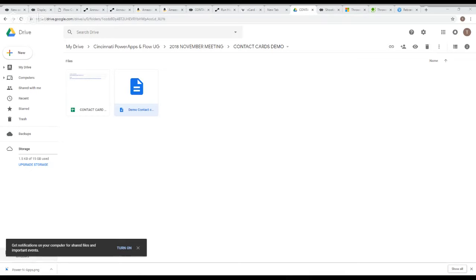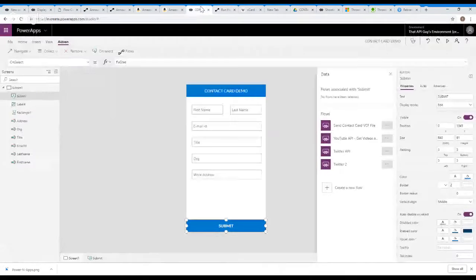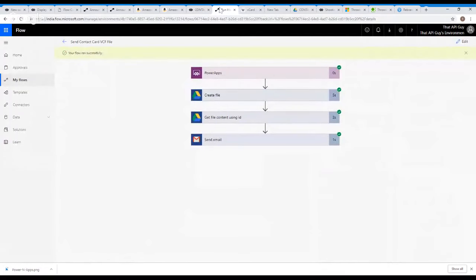There you go. I have it in my contacts now. This is on iOS, but it would work the same way on Android as well. So this way you can easily send contact details and save them on the phone. It makes it easier for the recipient to save the details quickly.